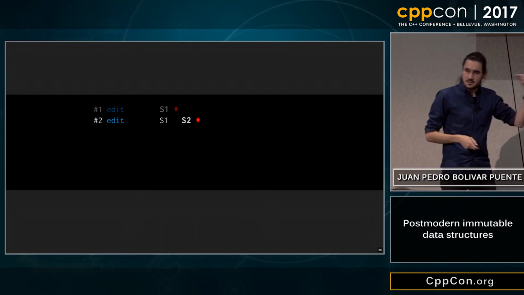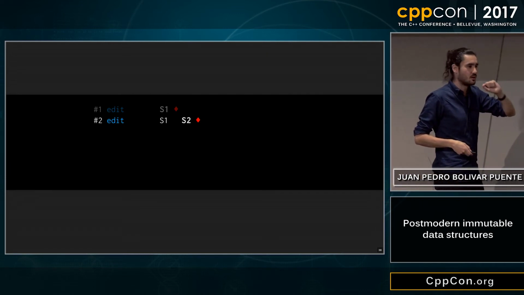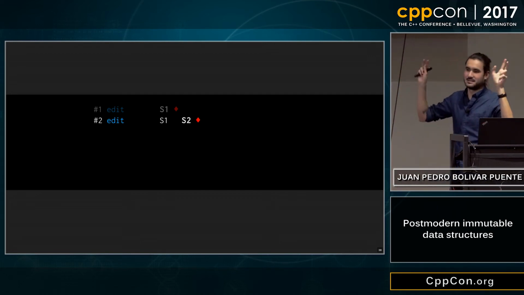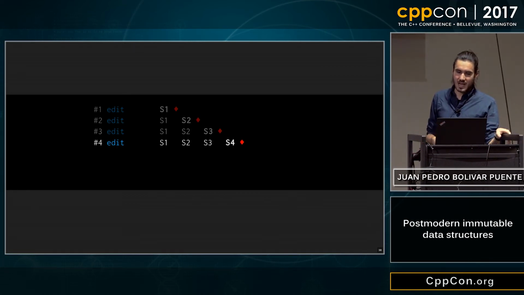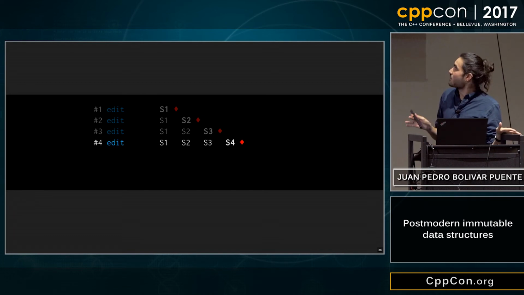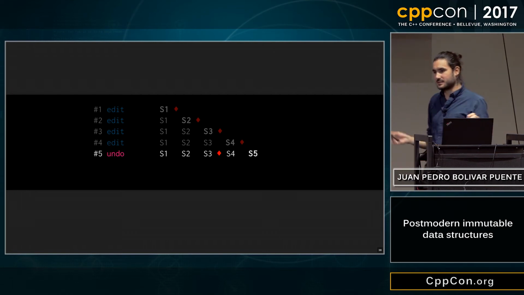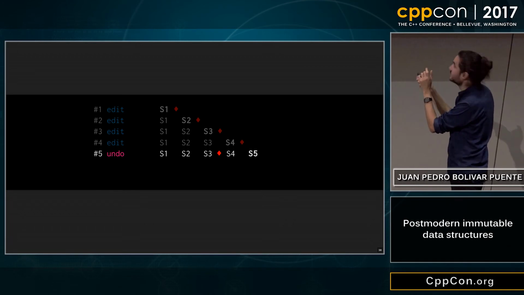Now when I do more edits, I push more states. And of course, the history position is always at the end. If you were paying attention, the history position was an optional. When the optional is none, it means it's at the end. That's how we indicate this. You can do this a few more times. Now, let's say I want to undo. If I undo, I'm going to replace the state by what was there before, right? So I'm going to basically replace the current contents of the buffer by S3, and I'm going to move the cursor back.